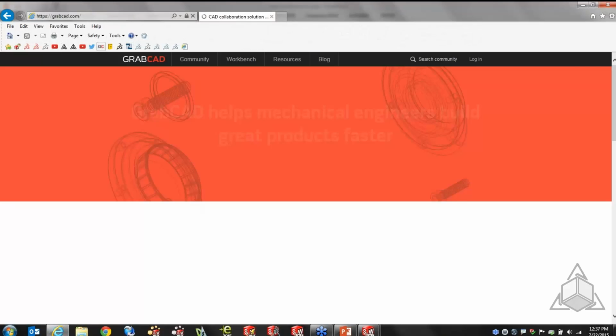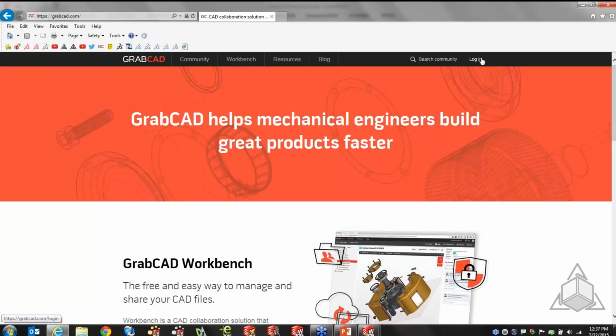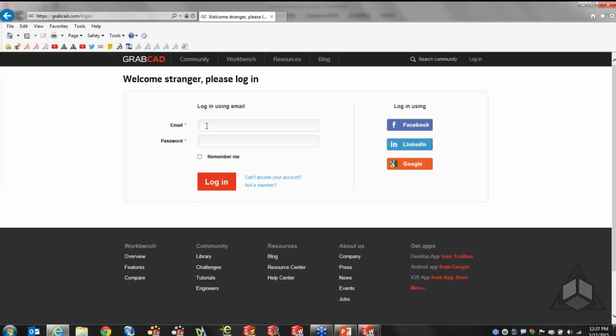This is grabcad.com. You can register and create a login for GrabCAD, and I have done that so I can search on models that I might need for different presentations.